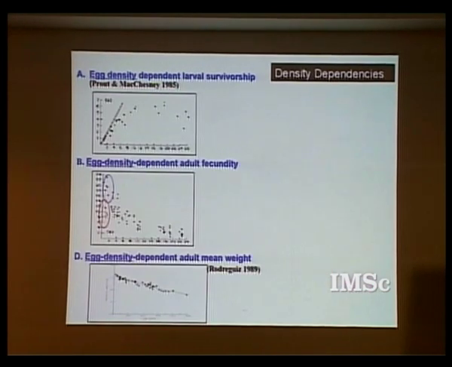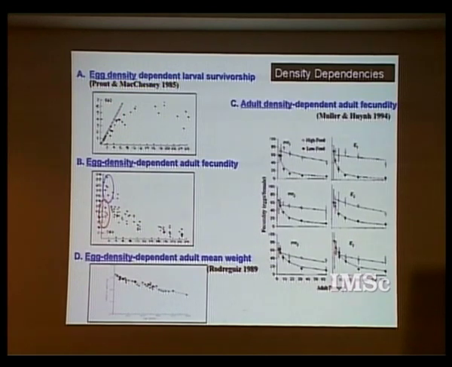Based on all these experiments, what they did was they developed these expressions: how does egg density decide larval survivorship? How does egg density decide adult quantity? Or how do they depend on each other, not really decide? How does adult mean weight decide egg density? This is a kind of indicator of nutrition. And how does adult density decide how many eggs it's going to lay? So all these are experimental data.